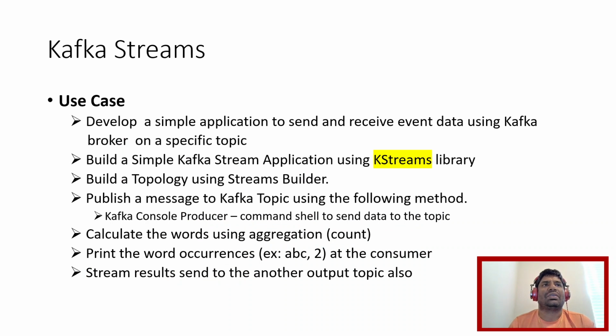So this is Kafka Streams. Here I'm considering a simple use case, developing a simple application. I'm going to send a message, and that message gets processed, and after processing, I want to print how many times the message words occurred, which are input from the console, and also send that output back to another new Kafka topic. This is all about the use case.